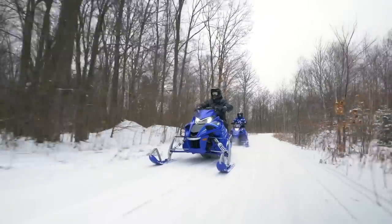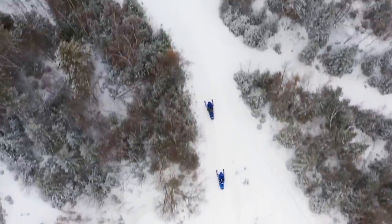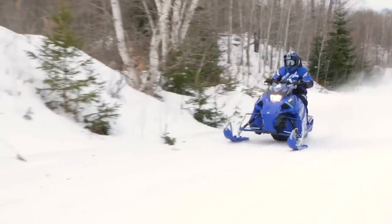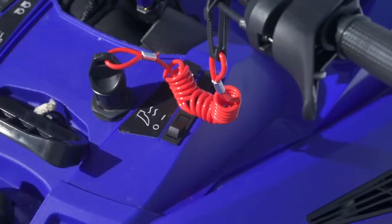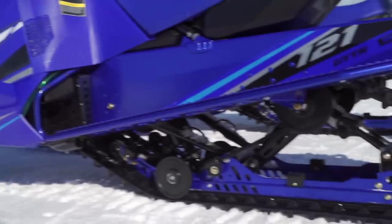It's perfectly matched to the 400cc single-cylinder EFI mill with power valves that delivers 65 horsepower. If you compare this to the 2021 Ski-Doo Sport line, you may be surprised at how it compares even at a 20 horsepower disadvantage. The smaller overall size and reduced weight keeps it feeling quite peppy and strong, yet still being fully featured with electric start, digital gauge package, heated grips, thumb warmer, and a sporty and aggressive suspension package. If a snow scoot's too small and a Viper's too big, the Venom is just right.